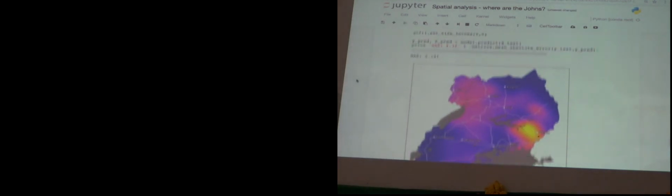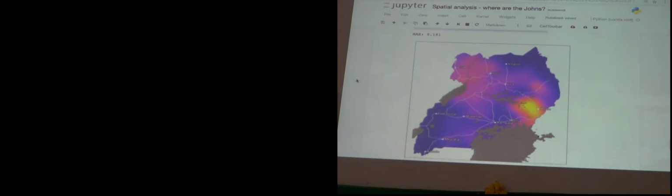degrees in this unit. Luckily for us in Uganda, we're on the equator, and so degrees are a really natural coordinate system. It's not so good in the UK. You have to convert to all sorts of other coordinate systems. So maybe that's why it's a bit easier for us there. Okay, so this is the kind of output we get: density of Johns per 1,000 people across the map of Uganda with a Gaussian process with a length scale of 0.3.